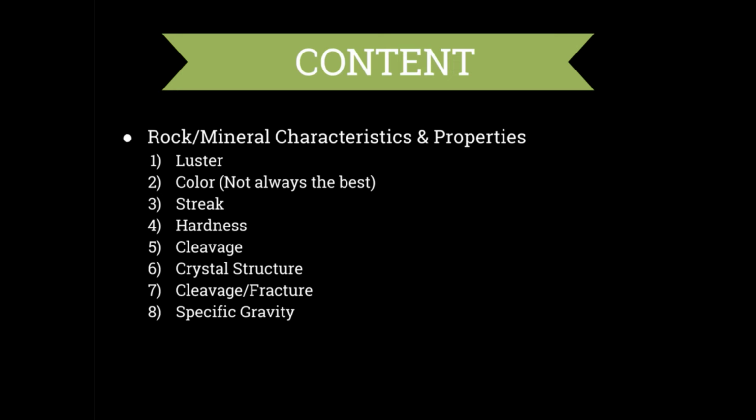Basically, how this works is if you scratch two minerals with each other, and they both scratch each other, they have the same hardness. If one causes a scratch, then it's the harder one. And basically you can compare minerals in that way. For example, a mineral with a Mohs hardness of 1 would be talc, while one with 10 would be something like diamond. Diamond is at the top because only another diamond is capable of scratching it. So that's why it's pretty much the hardest mineral.